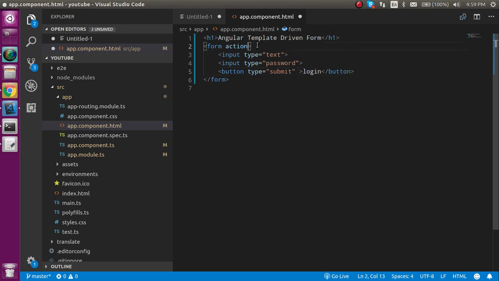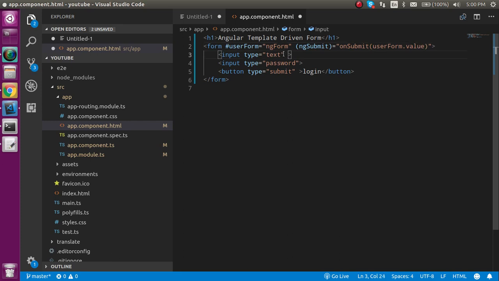So now we have to put an ID on this form. We can simply use userForm here. After that we can write ngForm. This directive will be used by our form, and now we can make a submit event here. As you know, we use events inside brackets, so let's define the ngSubmit event inside the brackets and make a function onSubmit, like this. It will take a parameter, the value from userForm.value. All right, it's not value, it's value, it's my bad.